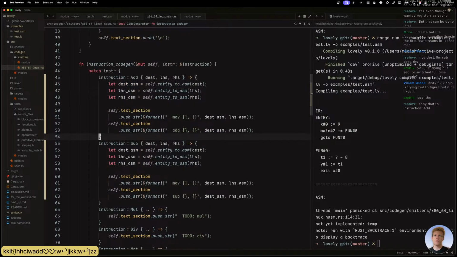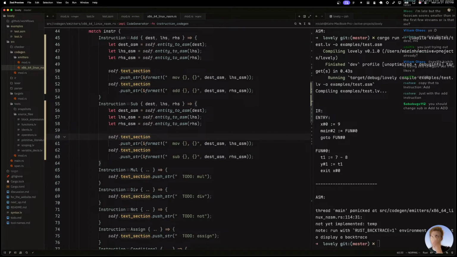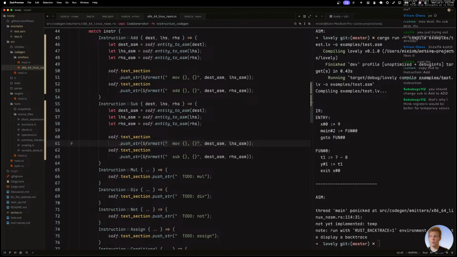My bad. Just with the add instruction, yeah, because mul and div are a little bit different, aren't they? That's why you think registers will be different for temporary values. Well, we'll have the same issues with local variables. If I solve the problem once, well, I need to solve the problem either way, and I only have to do it once. So I might as well just solve the problem.